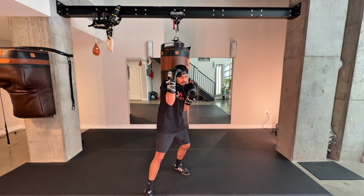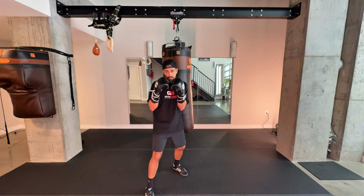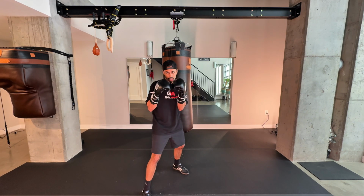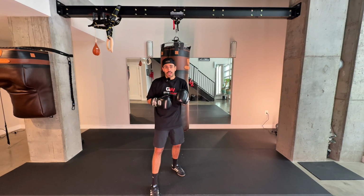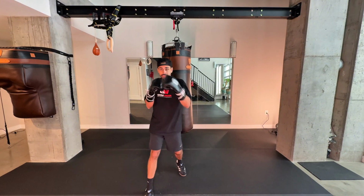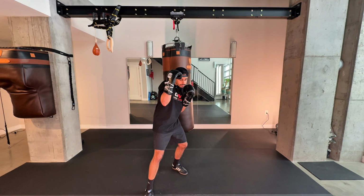So if I block from here, I can counter with a cross, right? So it's a reactionary defense. I see the cross coming, I block, and I can counter. Now that means this works the opposite way. So that if I'm the one who's thrown the cross, they may block, and they come back with a counter.